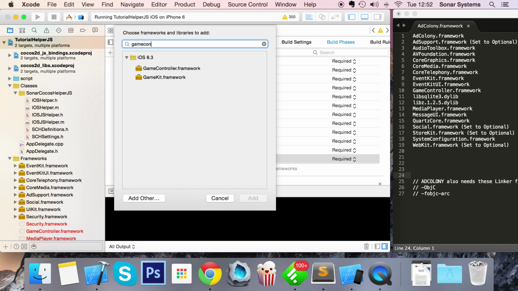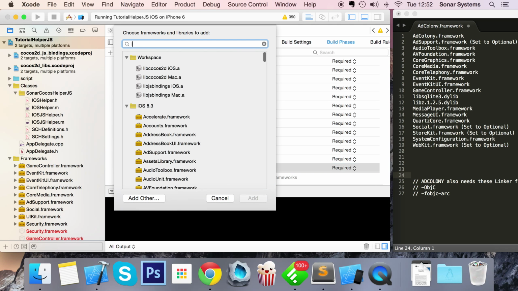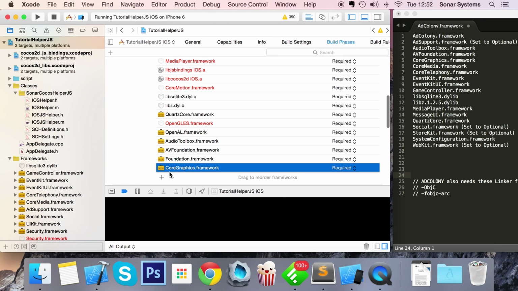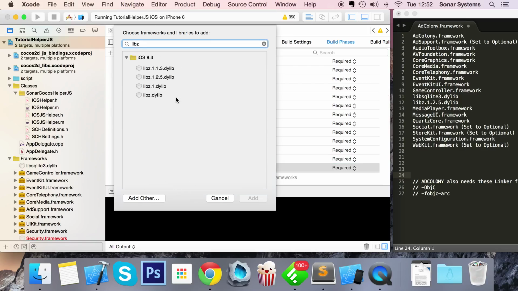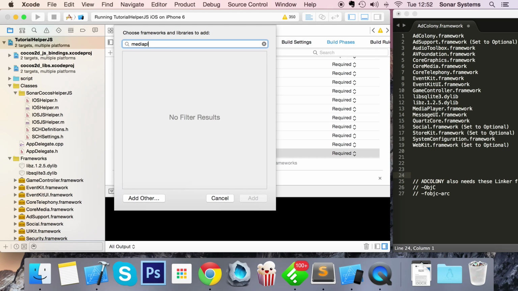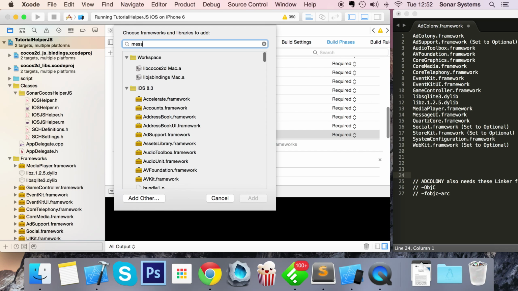We need the GameController.framework, libsqlite3.dylib, and libz.1.2.5.dylib. We need MediaPlayer.framework, MessageUI.